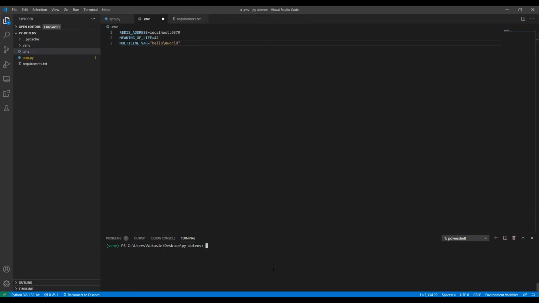Let's clear this. And let's say we have two variables, the meaning of life 42, and we'll have a secret value, and it's gonna be real good. Now in here you can store strings, you can store numbers, you can also store objects, but they will be stored as strings. So you might wanna store JSON and then unstringify it in your code.